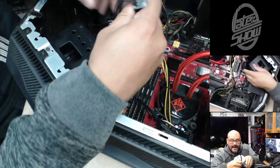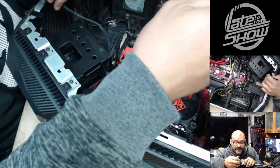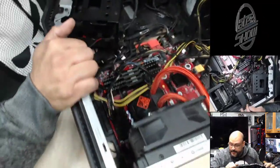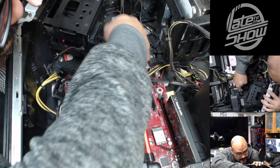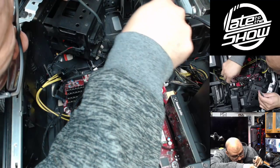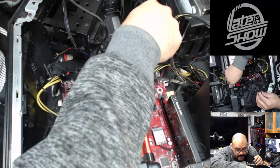So this cable right here is the one that I have to disconnect. This one. And I have to send it back. This is a SATA drive connection. So there's two SATA connections here in the back. Let's see if I could get you guys in there. There's two SATA connections that connect to these two hard drives. This is one of them. And then the other one is somewhere here. Yeah, here it is. So this is it right here.